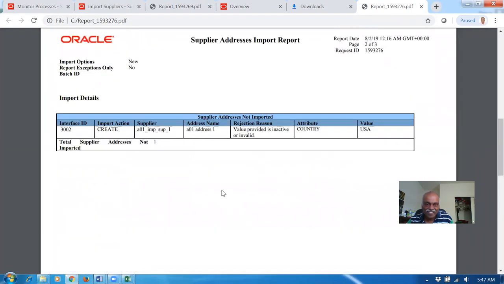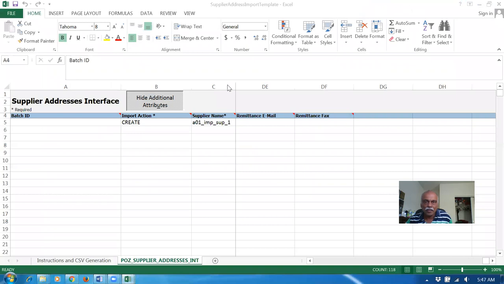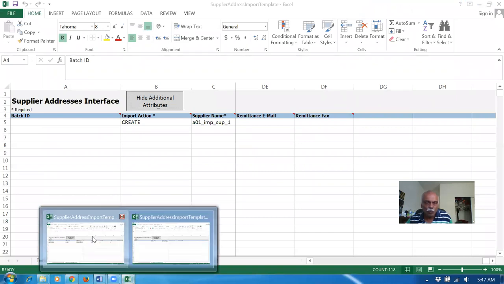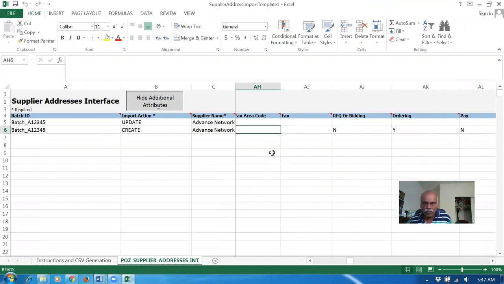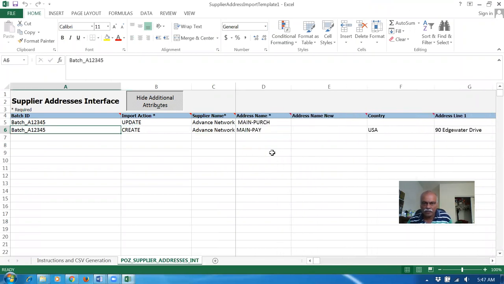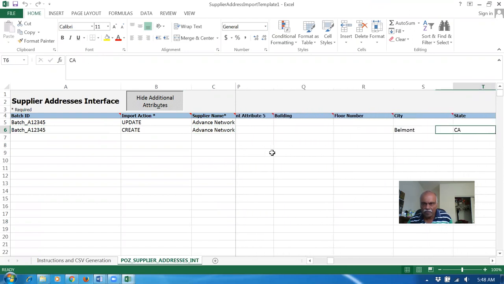So let us now correct the error. It may be USA. The valid one is US. Let us now provide it as US. What exactly is the value? You go to the Excel sheet. So in the template, find template one. USA is wrong. You see, there he has put it as USA. So this may not be the real one actually. And go further, and there may be a country, city, state, province. Country is blank here. That is why I kept it as blank actually.